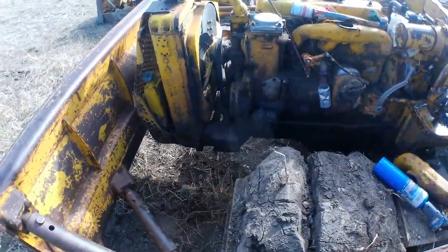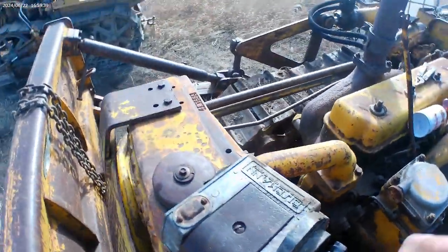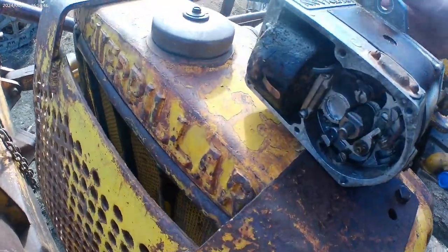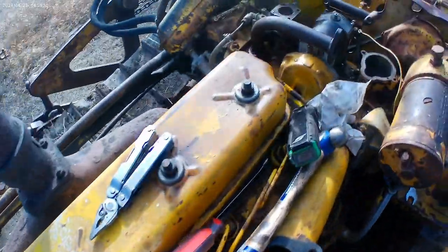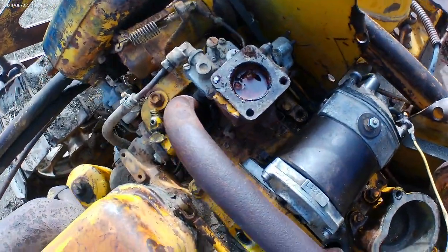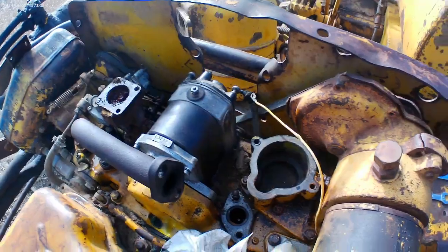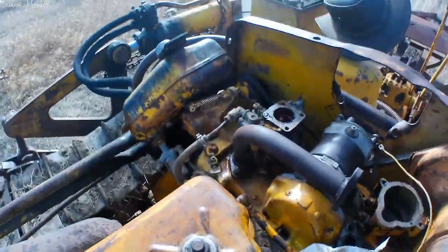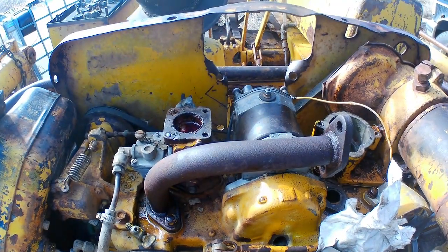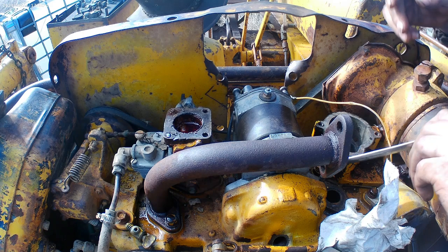Okay guys, we're back — the camera is charged a little bit. I cut the old mag off in the meantime. This coil was just shorting out like lightning when I was playing with it last time. Got the other mag fitted, just got to tighten her up. And that carburetor is nasty but I have a spare one — I broke this off of it while I was trying to get the crankcase vent pipe taken off so I can get the mag out. We'll tighten this thing up here, and I'll probably spin the engine over with the starter and see if it's sparking now.